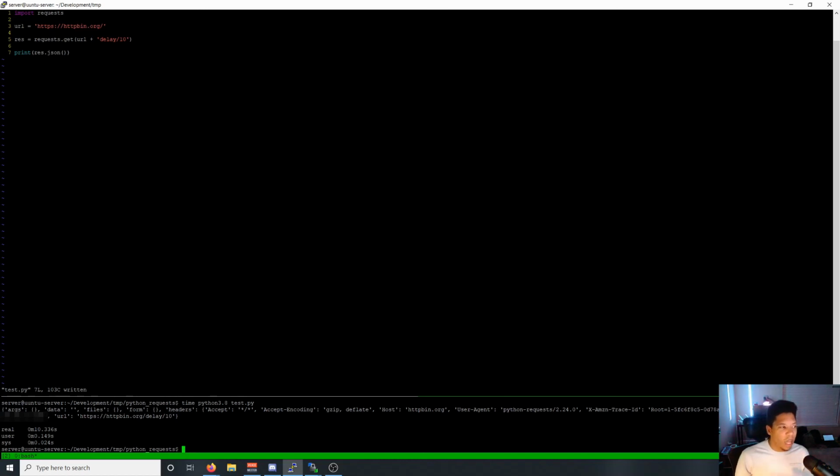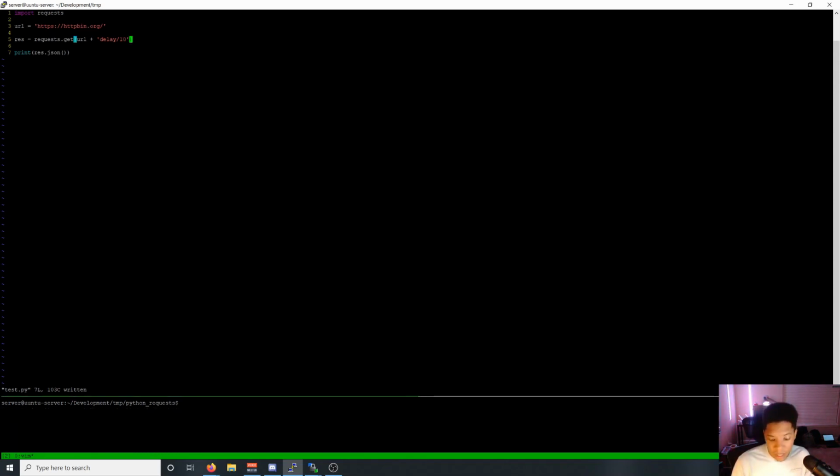Now we're going to have to modify our code a little bit to say that we want a maximum timeout of 5 seconds. So what I'm going to do is add the timeout attribute to our GET request. You can add just timeout and set it equal to a float value. So I'm just going to set it equal to 5. That's valid. Now that I've set the timeout equal to 5, I'm going to run the code. So I'm just going to do python 3.8 and then test.